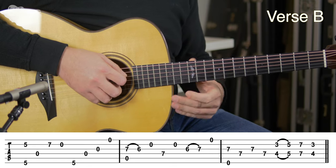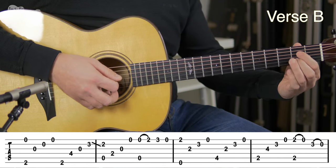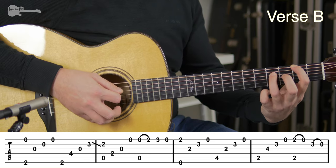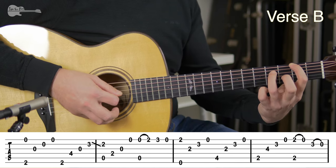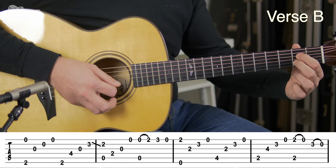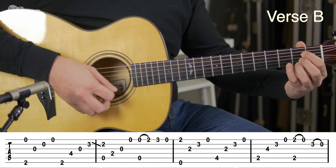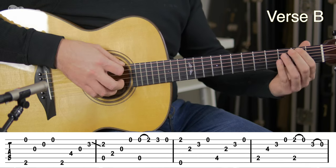so using that melody line, we're going to end up in an E minor chord. And sliding into an A dominant 7th chord. 4th fret, open G string, 3rd fret on the B string. And then using that 3rd fret to slide into the A chord. Basic A dominant 7 chord. So open string, 2nd fret, 3rd fret, and back to the open string.